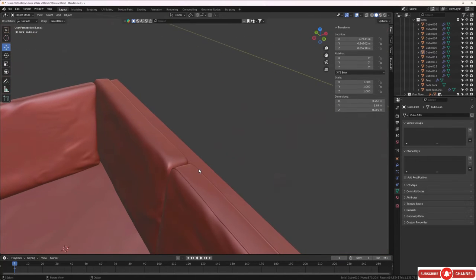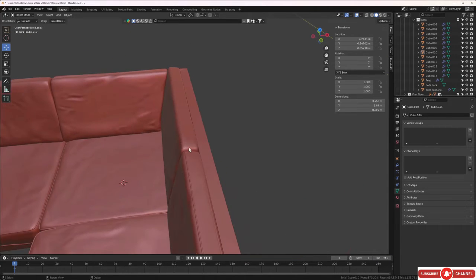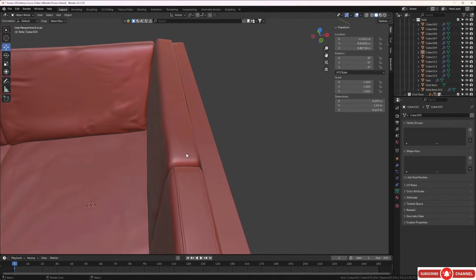Okay, so I'm going to leave you to do the other ones now. We've kind of done this process quite a few times now with the seat base and then these two here. So it's really quite an easy process. Just go into edit mode, hold Alt, select a loop, hold Shift and Alt, and then select a second loop. Press Shift D and then move your copy out the way, and then press P to separate by selection, tap out of edit mode and convert it to a curve. Alright, so I'll leave you with that and I'll see you back in just a few minutes.